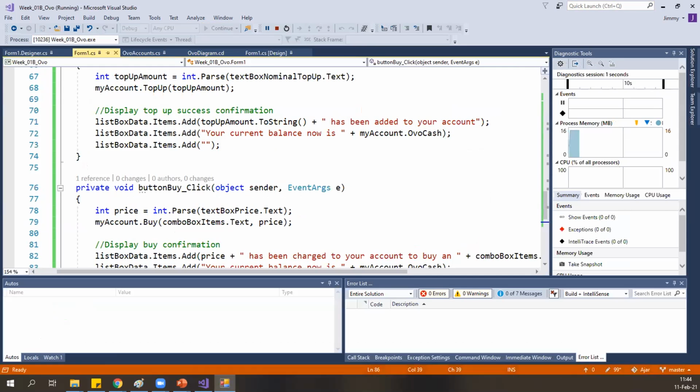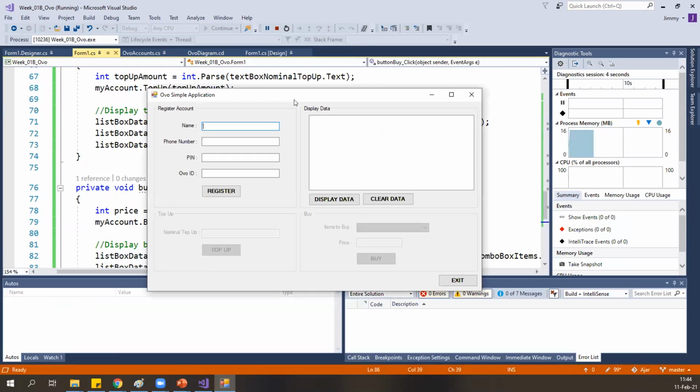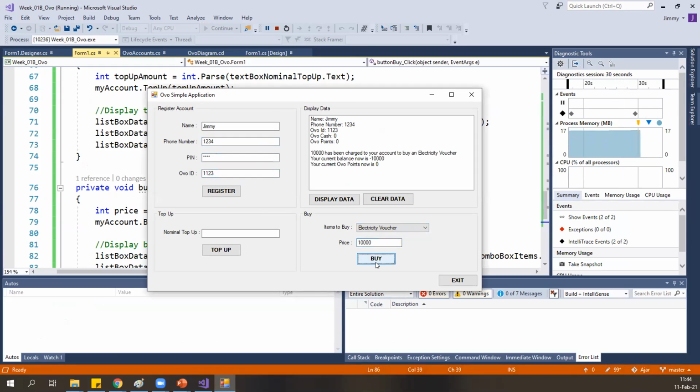Being assertive, it's not easy to believe, and we want to check on details. There's a big flaw in this code. For example, I register. The big flaw is that I can actually buy without having any cash. Let's see. See, that's not good at all, right? So what should we do?